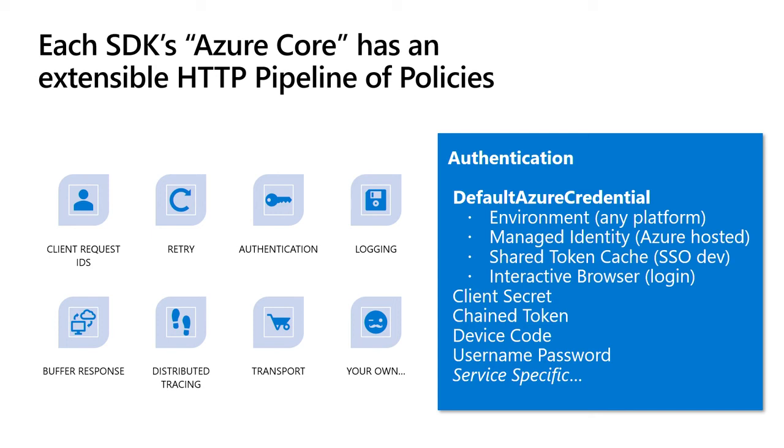Another feature that we have is logging. So you can monitor all of the requests and responses, or, for example, all of the failed responses that come in, and log them either locally or in one of the cloud provision solutions. The next thing is the buffer response. So if you're trying to download something, but the response does not go through because of some network failure, it's going to automatically retry to try to get the response.